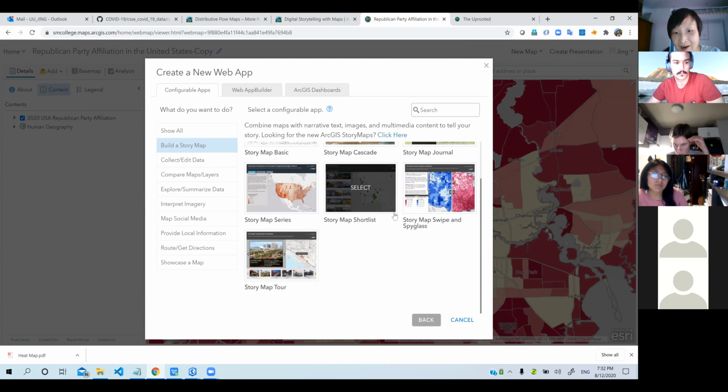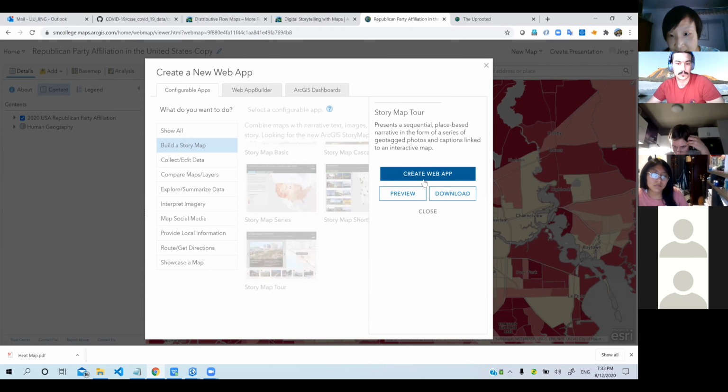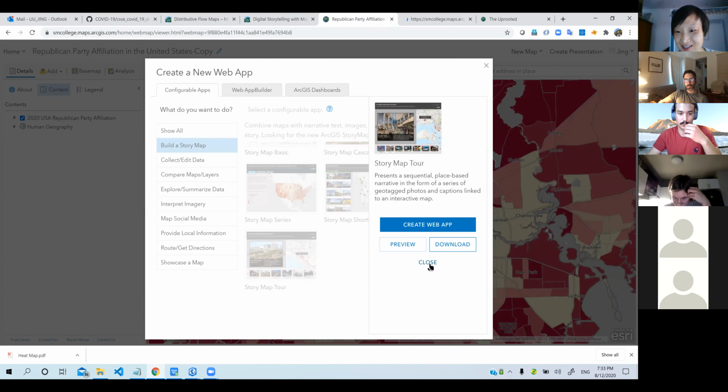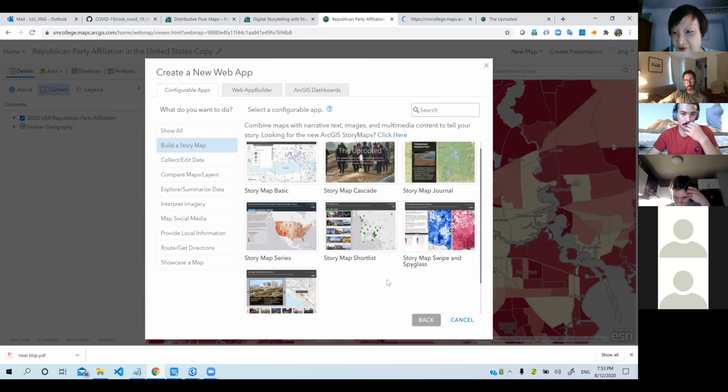So basically you will have the picture, you can have a preview. You can have a picture for each stop you want people to see, you can show people the stories at that stop, and that will correspond with the point on your map, basically. So this is a very useful tool, a fancy way.